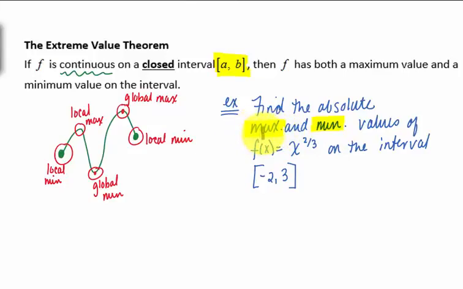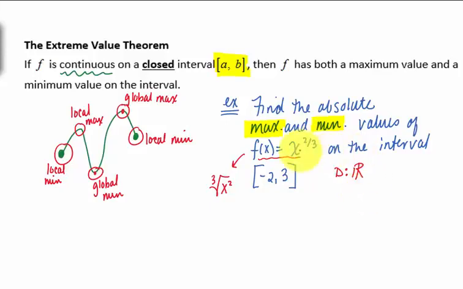And so we look at the extreme value theorem and we see if it fits the conditions of the extreme value theorem. First of all, what are the domain restrictions, if any, of this function? Our domain would be that we don't have any restrictions, because this function is the same as the cubed root of x squared, so we can put in any value that we want for x. So our domain is all reals.